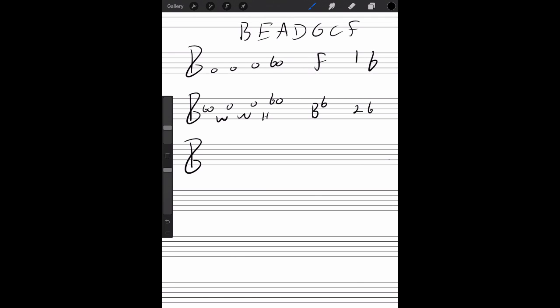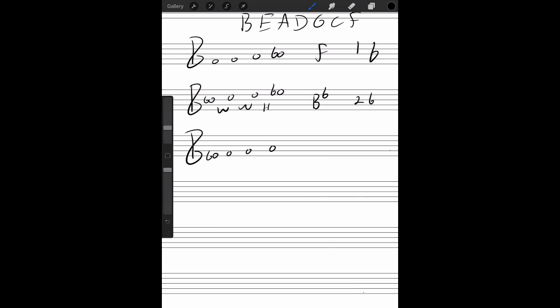Let's go up to the fourth scale degree of B flat, which is E flat. We'll leave the A. Let's check our whole steps and half steps. E flat to F, whole step. F to G, whole step. G to A is a whole step. So we need to shorten that to A flat. So we're now in the key of E flat, three flats: B, E, A flat.